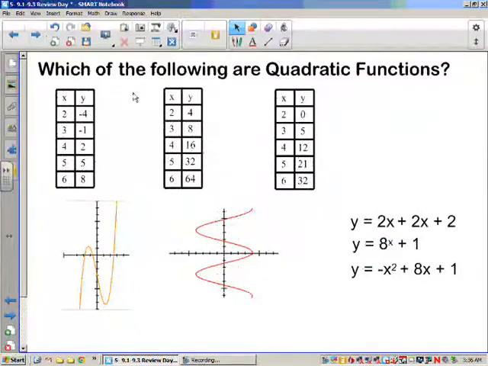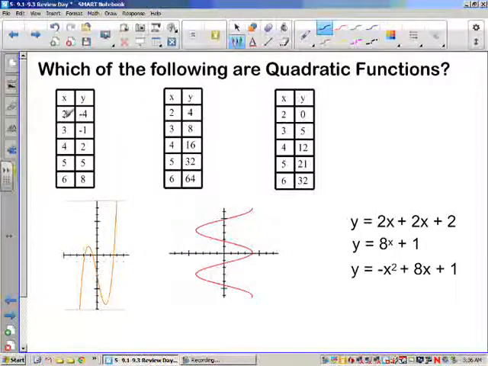So if we get started here, we look at information about functions or relations technically, I guess. And when you look at the tables, we want to find the second difference. First we verify that the x changes by a constant amount. And then if I do negative 1 plus 4, because minus a negative, I get a 3, 2 plus 1, 5 minus 2, 8 minus 5. This has a constant first difference. We're looking for a constant second difference. So this one is not quadratic. It's linear, technically. Take a look over here.